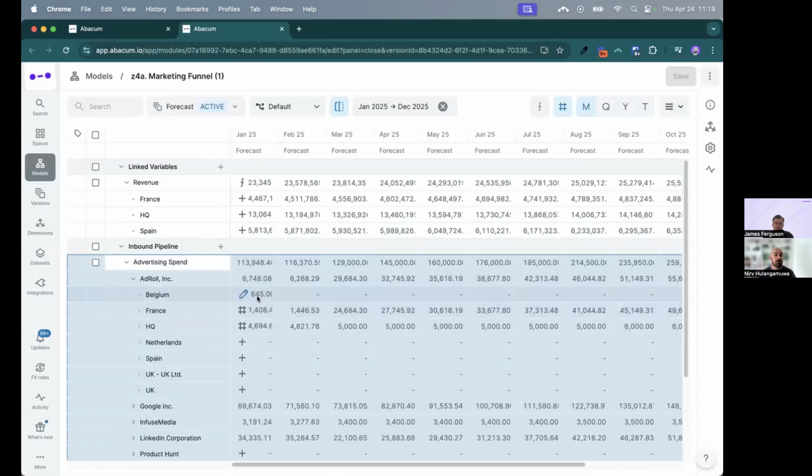Perfect. So if you think back to the steps, team, this is your primary model within Abacum that controls all the downstream reports and dashboards and things like that, right? So Excel is just another way to update these numbers within here. So you can, like I said, go in and manually update the numbers in here, or you can utilize Excel to update the numbers within here as well, right? Then from the pull function, you're pulling all the components you saw on the reports and outputs into Excel as well. Lovely. That's just a quick overview of Excel.